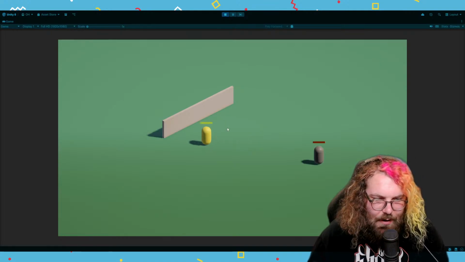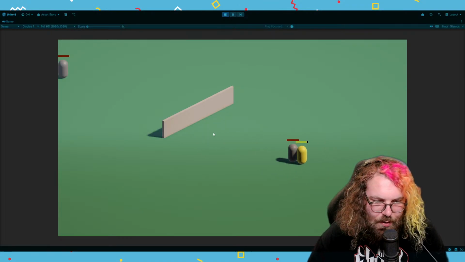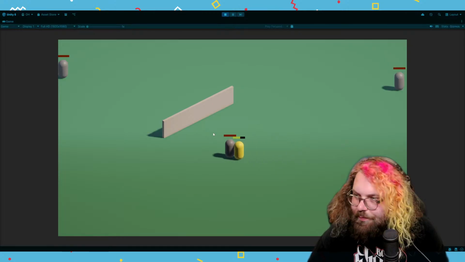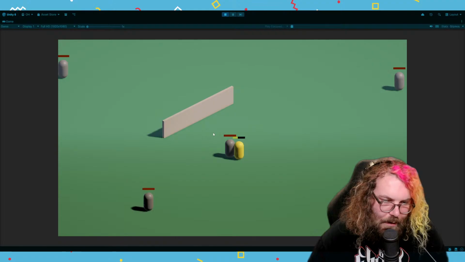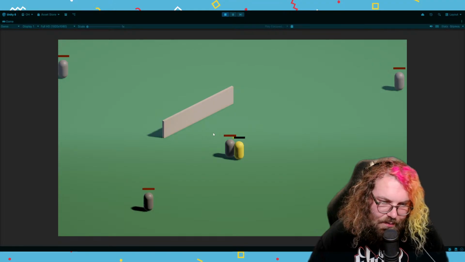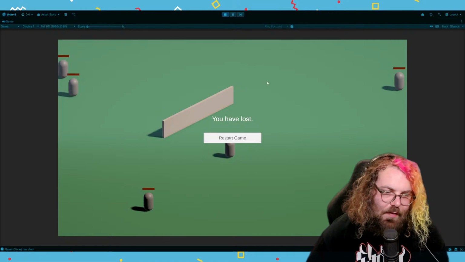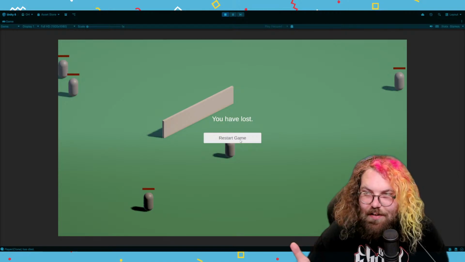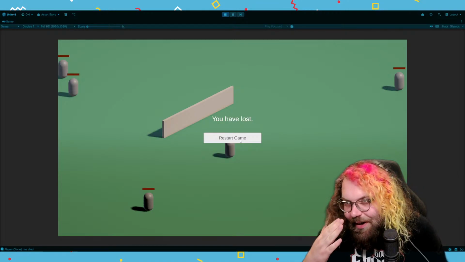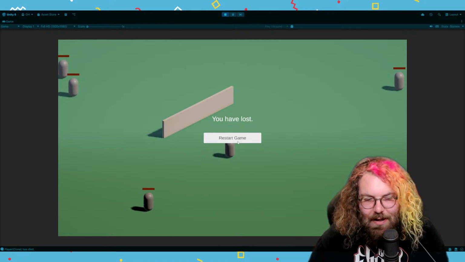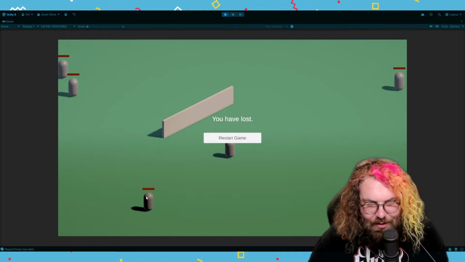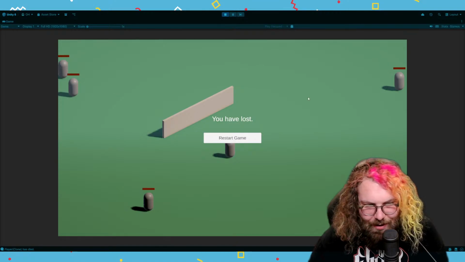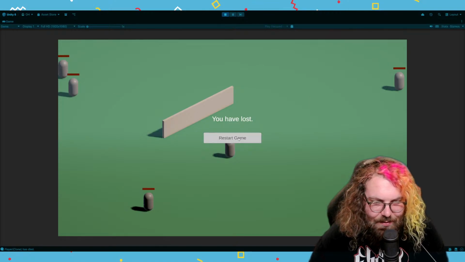We click start, we get a player, it gets full health, we get killed. The player should get deleted because it died. It says you have lost, restart game, no more enemies should spawn in, which seems to be true. I click restart game. I don't think it's going to tidy itself up because we haven't coded that. So I think we will get a new player. These enemies will all stay, but it will also start spawning in new enemies.